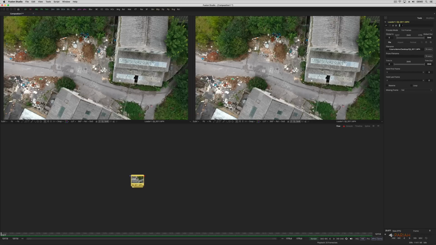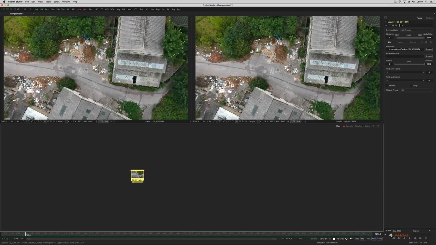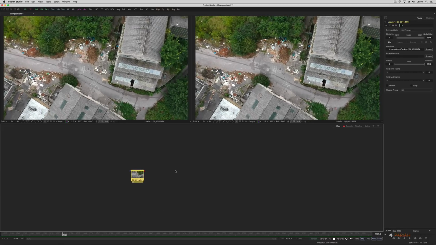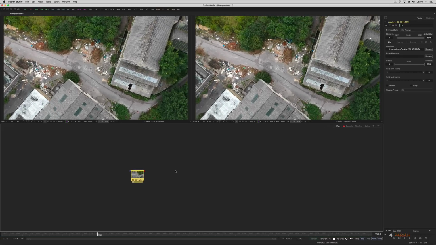So what I've got here is just a little bit of drone footage, and all I've done is imported it with a loader. And I've defined the start and end frames that I want to play with. So I'm looking at frame 1217 to 1775. And having them in the global as well as the render just means that the whole of my timeline on screen here is what I'm actually playing with. So let's just have one quick look through this footage. As you can see, it's just a very simple kind of lift and turn.